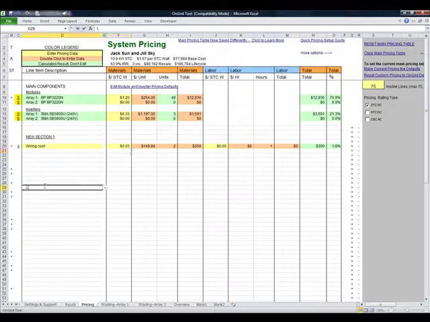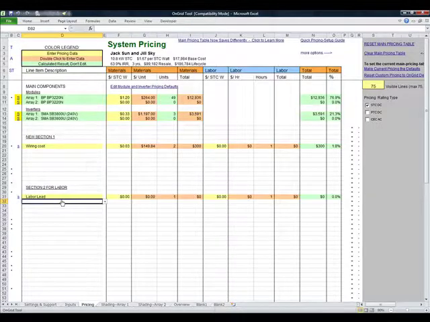Now if I wanted to say section 2 for labor, for example, whatever I do there, I can say, okay, my typical is going to be, or actually I'm going to do this over here for labor, columns J through M is labor. I can say it's going to be $30, and maybe it's going to be, I don't know, 20 hours.